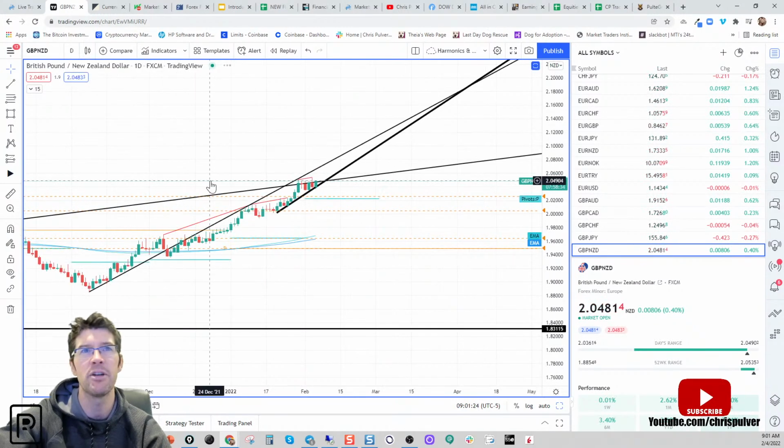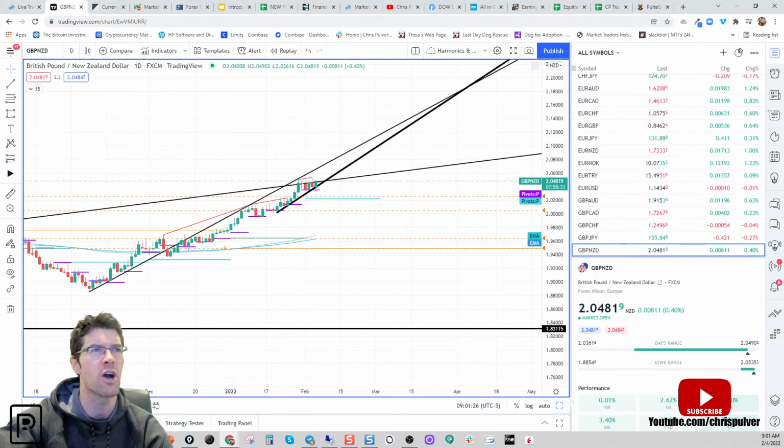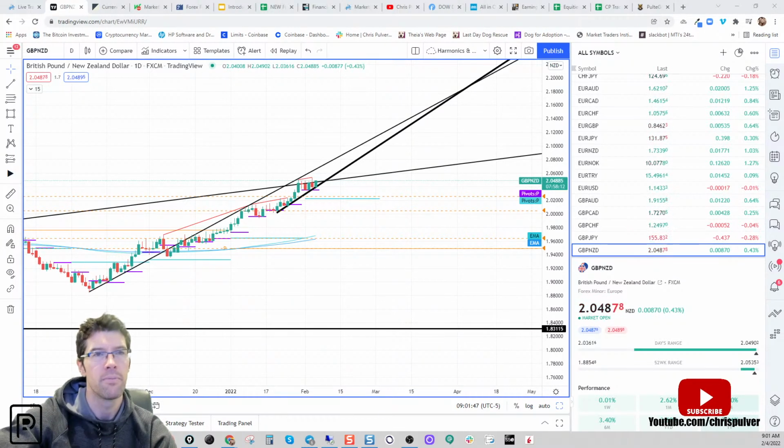So I'm at 2.04 with a small break even there. A couple of small trades, nothing too big. And then I've got another one at 2.06 just in case. And I'm going to change the trade size on that one to make it a little bit smaller. So that will be 2.06 pending sell. And move that expiration out a little bit.